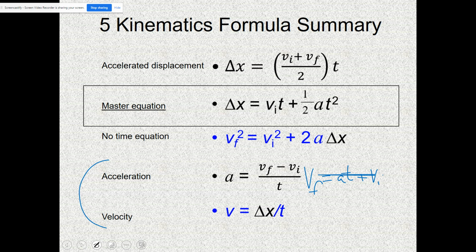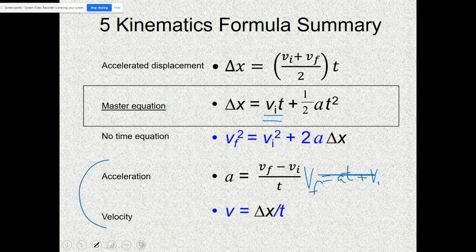So keep in mind that any of these formulas, you may have to manipulate them around and solve for a different variable. A lot of times physicists don't like the fractional part of the formulas, and so you'll see them written out in linear form. This formula that is in the box is called the master formula. And take a look at this part of the master formula, vit. vi is initial velocity. What if a car starts at rest? What is the initial velocity? The answer would be 0, and so that would be 0.